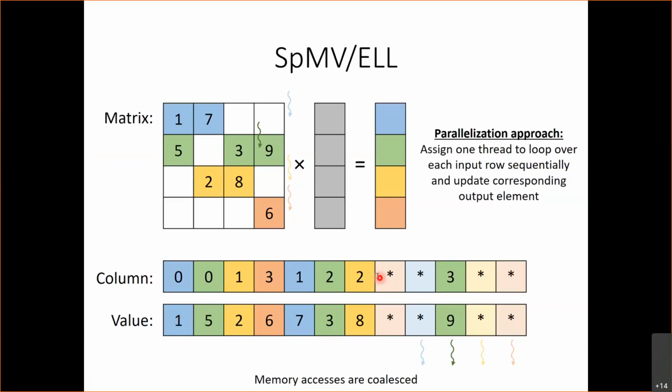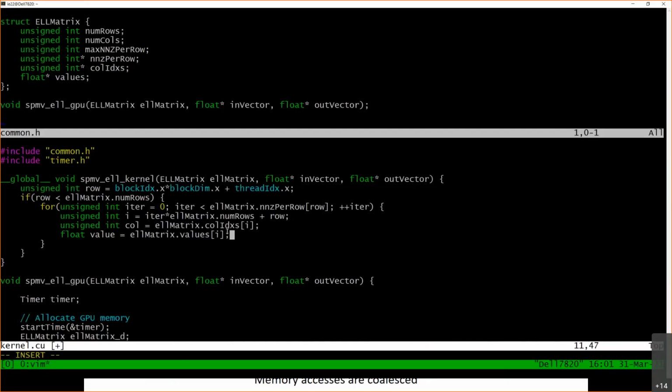And as you can tell, it's clear here why there's coalescing, because I is expressed in terms of row, and row is expressed in terms of thread index dot x. So threads with consecutive thread index dot x values are going to have consecutive row values, and threads with consecutive row values are going to have consecutive I values. Therefore, when the threads load from the column indexed array, consecutive threads have consecutive I values, so they will load consecutive elements from the column indexed array and from the values array.